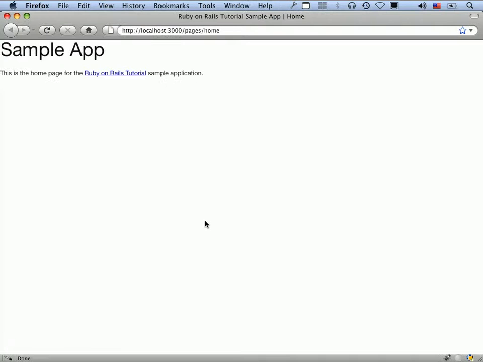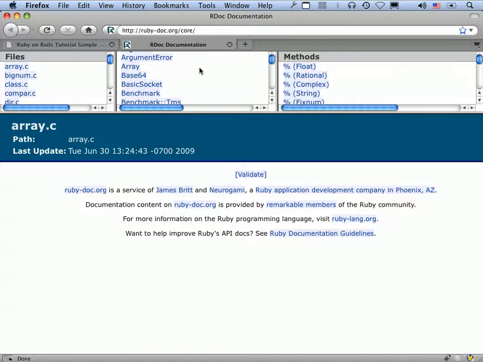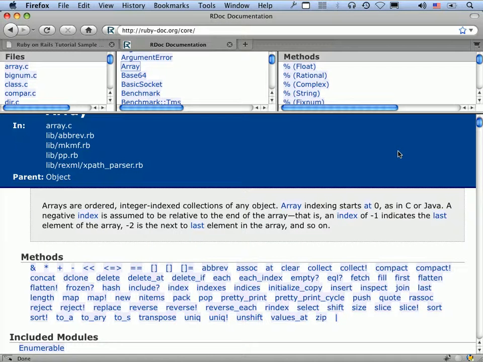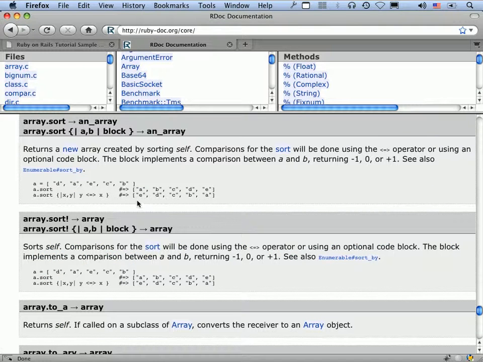So let's look at some of the other methods available on arrays. We can go to the Ruby API for this. This may be a little intimidating at this stage, but you can learn an awful lot about Ruby data structures by going to the API and just reading through the different methods available on the different data structures. So in this case, we've got an array. Let's look at some of the things here. What are some fun ones? Here's a useful one, array.sort. And so these are great examples.